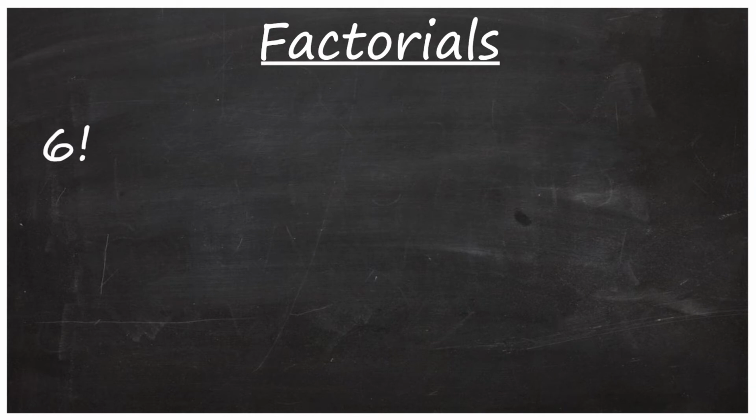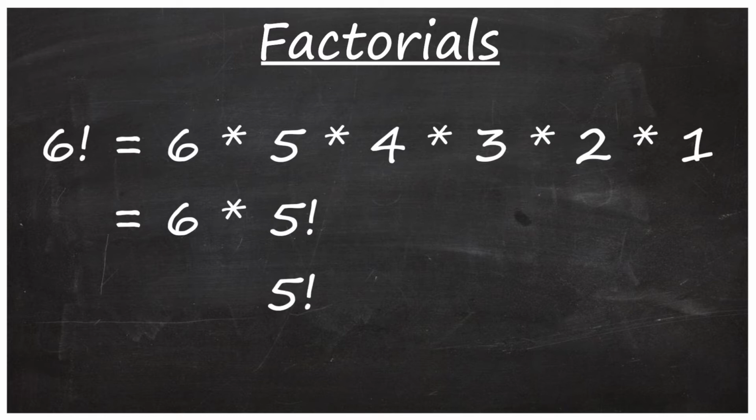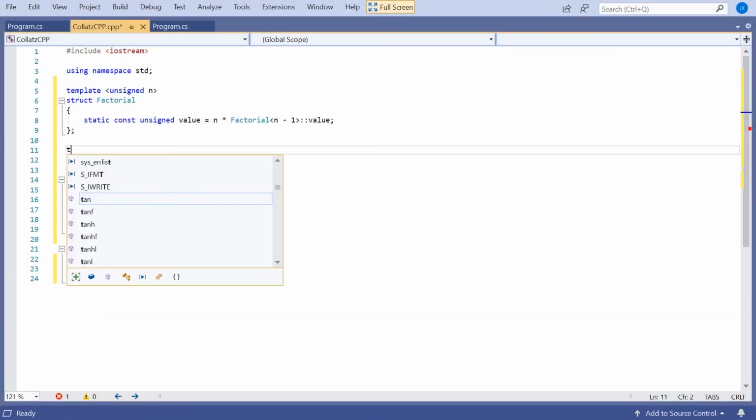Okay, so remember that's how factorial works. So factorial of 6 is 6 times 5 times 4 times 3 times 2 times 1, but that is basically 6 times factorial 5. Factorial 5 is 5 times factorial 4. So we can do it in this recursive way. We've only got one problem there, though, of course. It won't terminate. So when we get down to n equals 1, it's going to then give us factorial of 0, then factorial 0 will try and give us factorial of minus 1. Doesn't work.